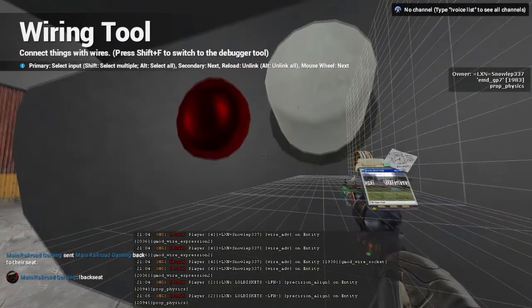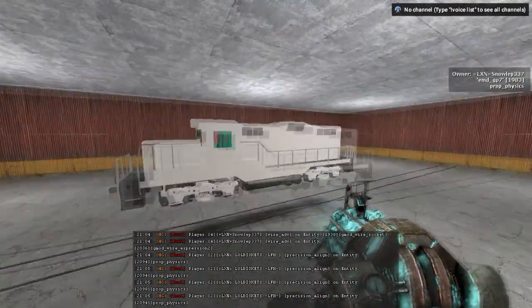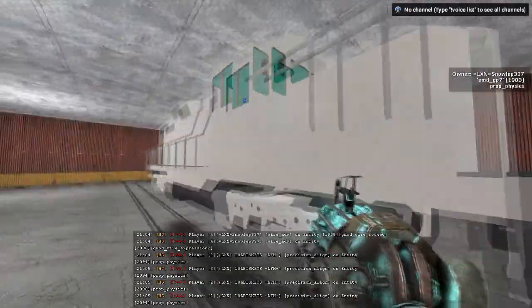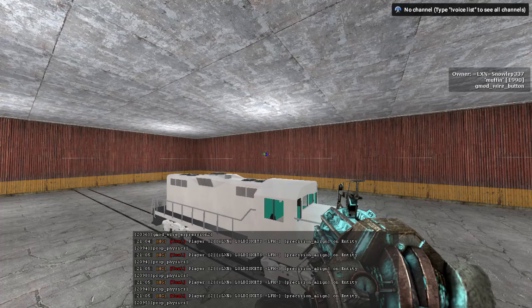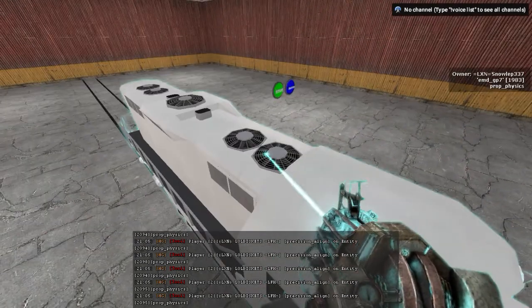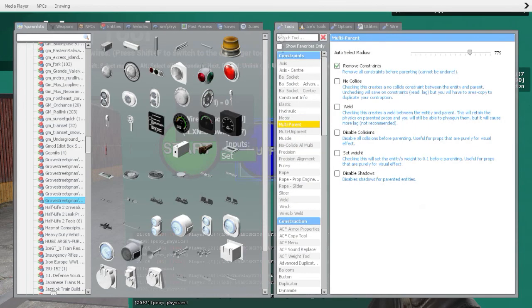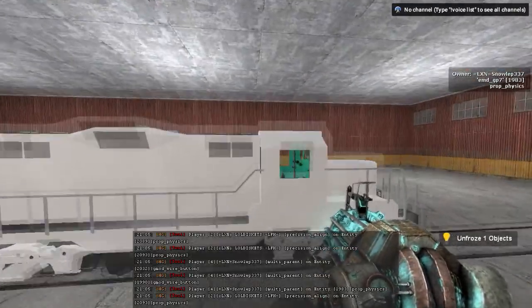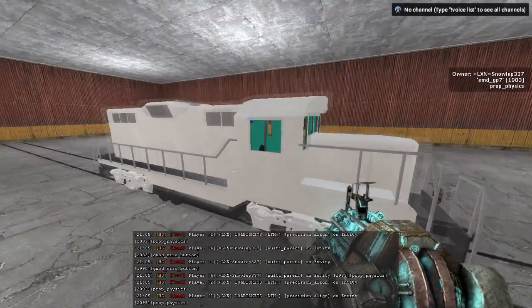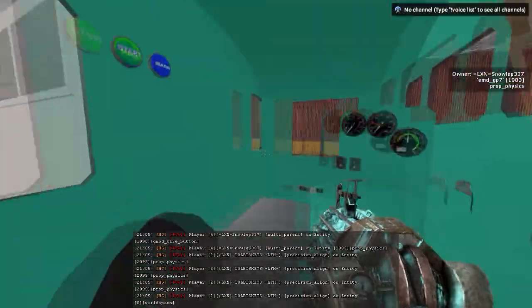Stuff is wired up. Alright, things should be perfect. That should be your basic. Okay then, let's pretend that didn't happen, and just parent these to the body like it did before. Alright, that's good. Now I know I didn't take a dupe of it or anything, but this is just an example. That should be about right.